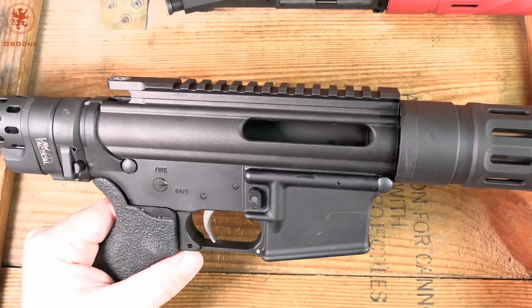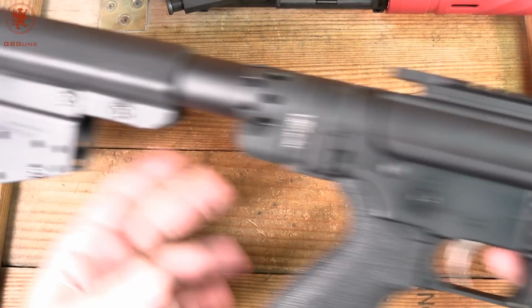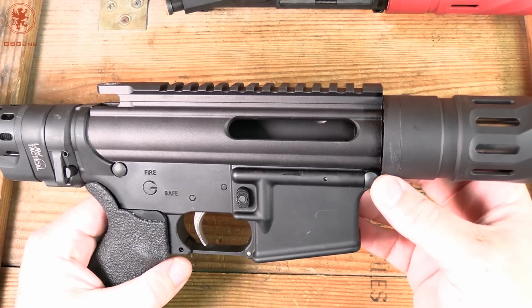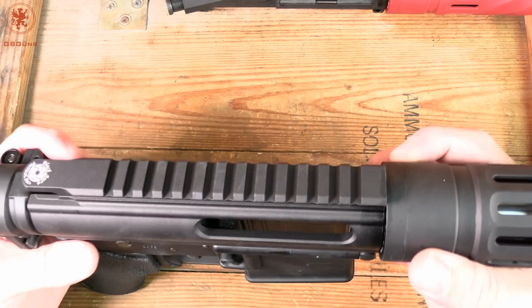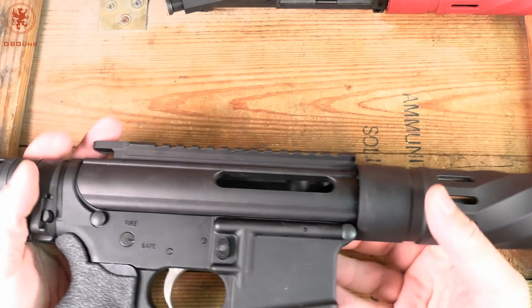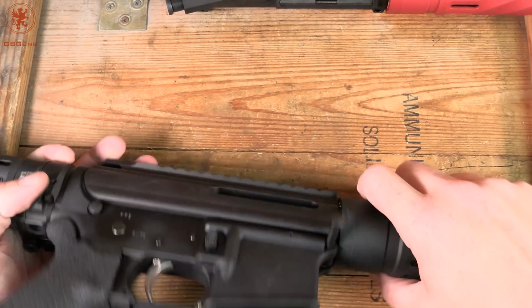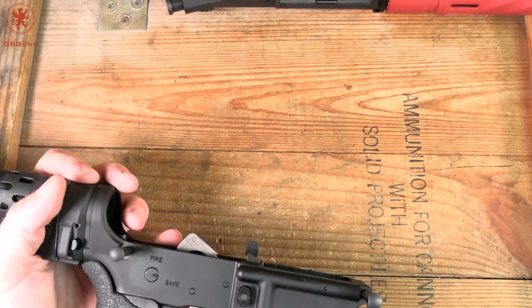So I'll be running, this has the Law Tactical folder and the pistol storage device mag holder on the back end of it. This is just kind of my go-to pistol lower because it's loads of fun. And with this 300 black setup, I expect we're going to have some good results. So get this separated. The pins have a good tight fit. And get these out of the way.